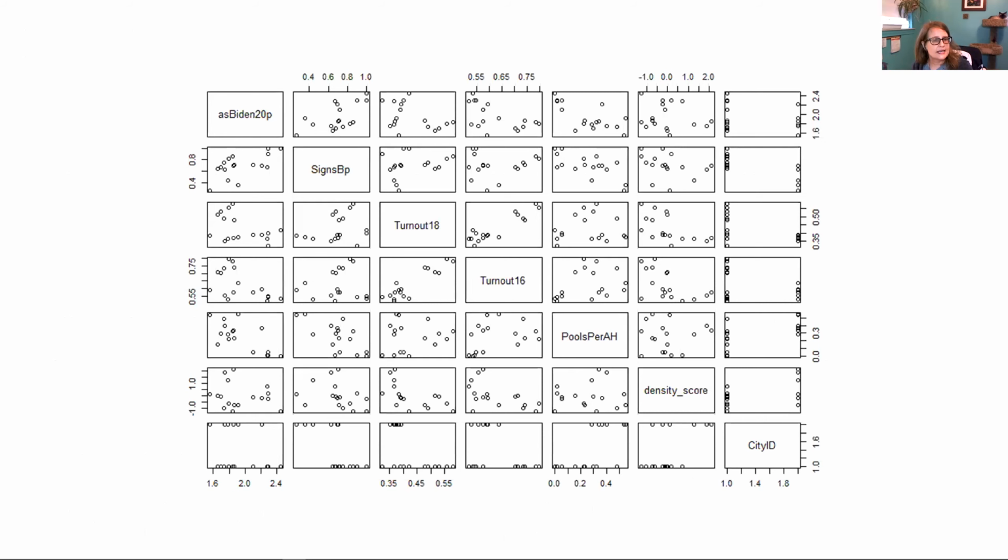This is the scatter plots of the variables that I considered. The orange outline shows the ones that you should be focused on. Those are the ones where the arcsine transformation of the Biden percentage, or proportion actually, is on the y-axis and the independent variables are on the x-axis. You can see some different trends in the data. I think I see a curve here, actually, in the turnout 16 data. I tried to do polynomial regression to deal with that, of course, but with 17 observations.